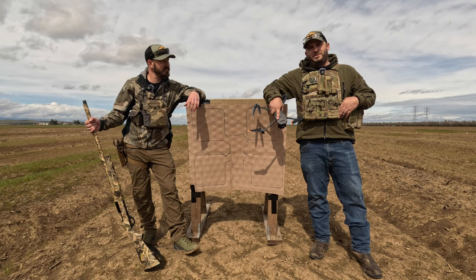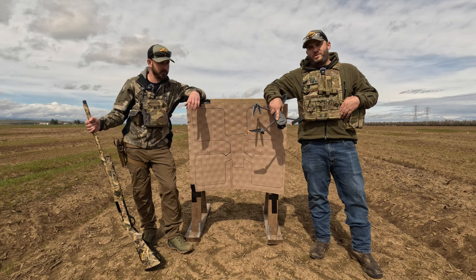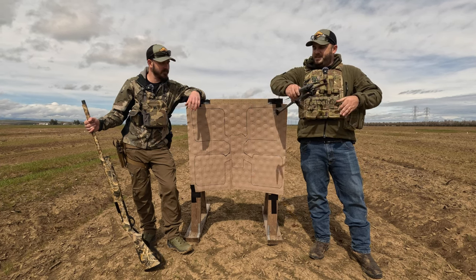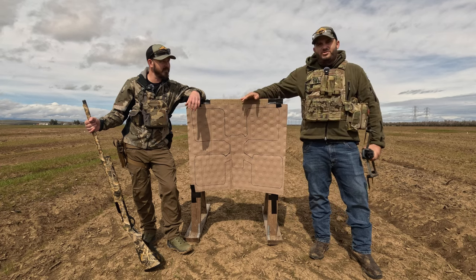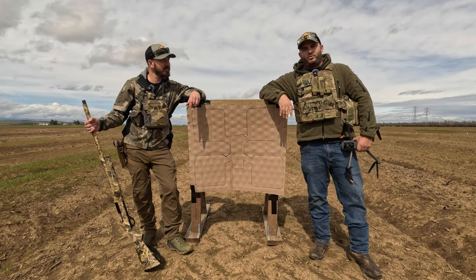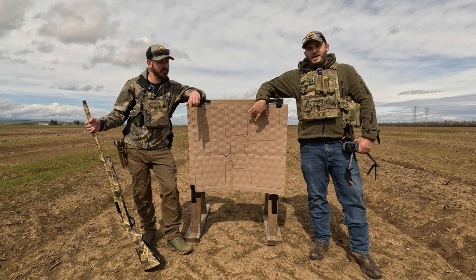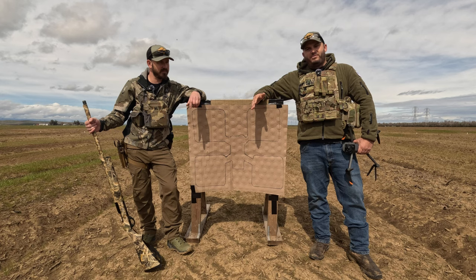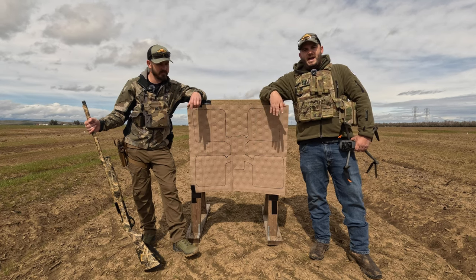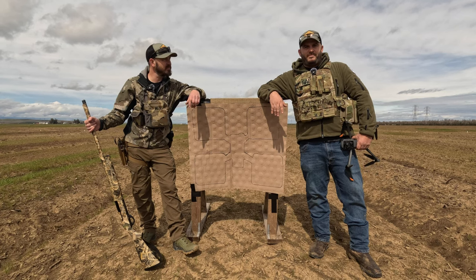So we're going to be doing a couple different size targets, starting off with a target about the size of a Mini 3 Pro, and then we're going to go up to something the size of the Mavic 3T, and then all the way up to the Matrice 30T, the largest drone we have. We have a couple different target types. This one is going to simulate the drone being right on top of you and you're looking up at it. And then we have one where it's facing straight forward, and we're going to see how effective different shotgun shells are coming out of a 12 gauge at different ranges.